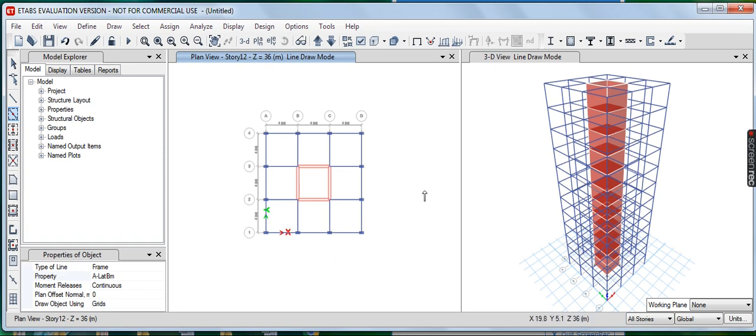Beams are drawn. Next go to draw, without changing the property. We have drawn the beam, so do undo the beams.